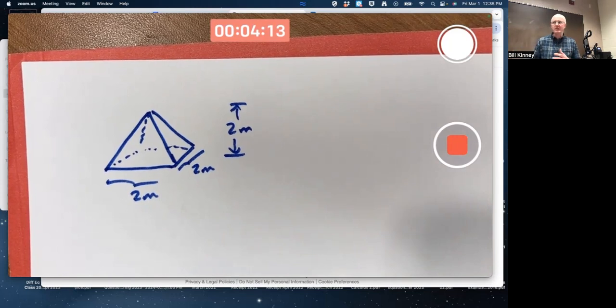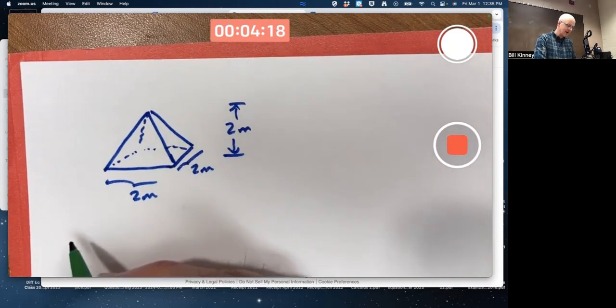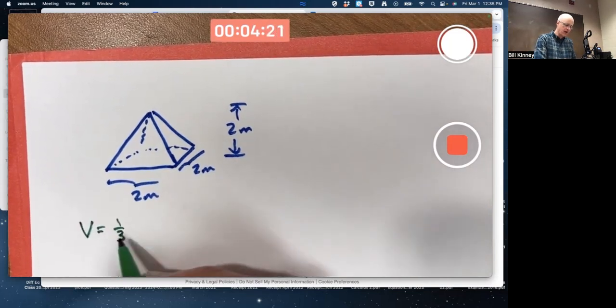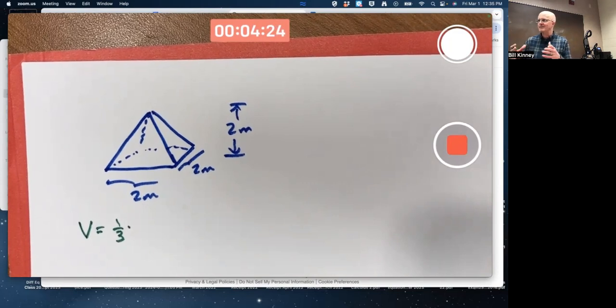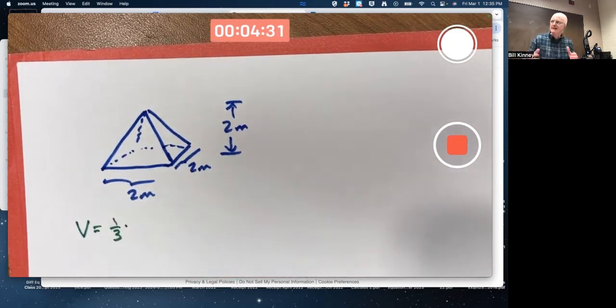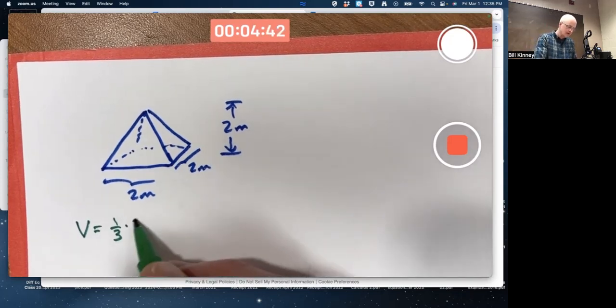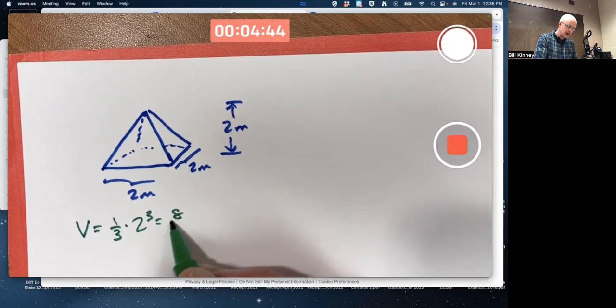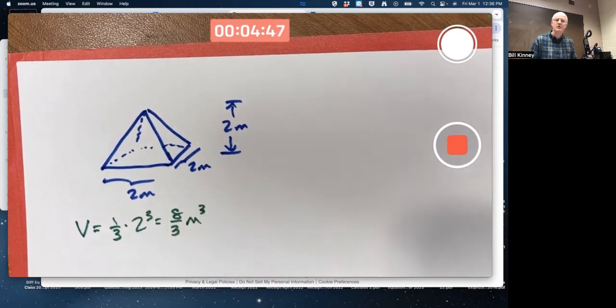The volume of such a pyramid can be found without using integrals. The volume ends up being 1/3 the volume of the corresponding box that this would sit in. If you could pack it in a box tightly with 2-meter sides on the base of the box and a height of 2 meters, the volume of such a box would be 2 times 2 times 2, 2 cubed, or 8. The volume of this is going to be 8/3 cubic meters, about 2.67 cubic meters is going to be the answer.